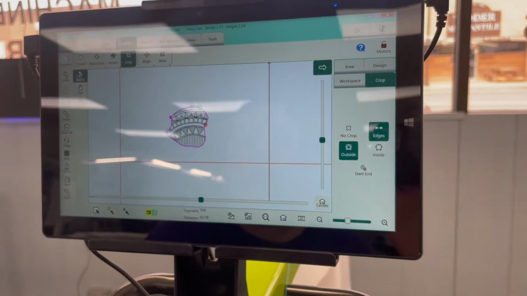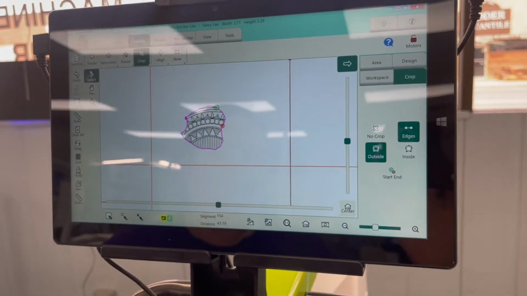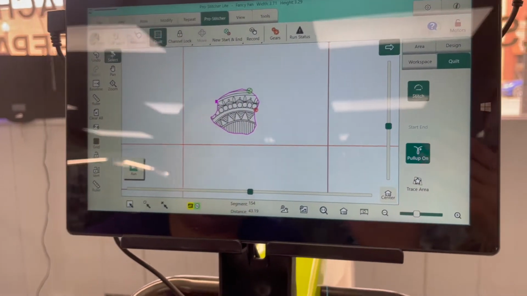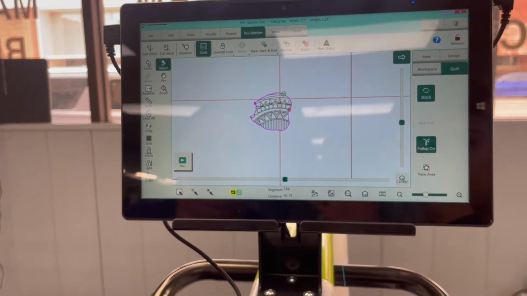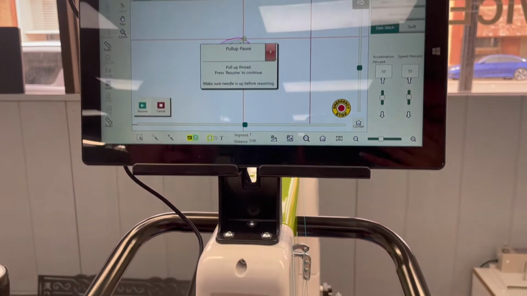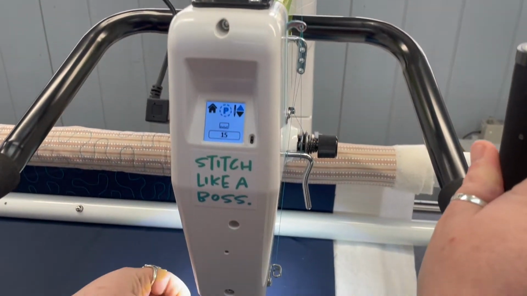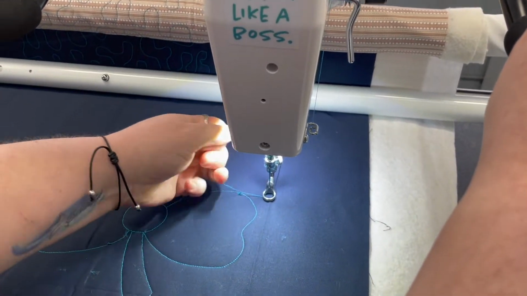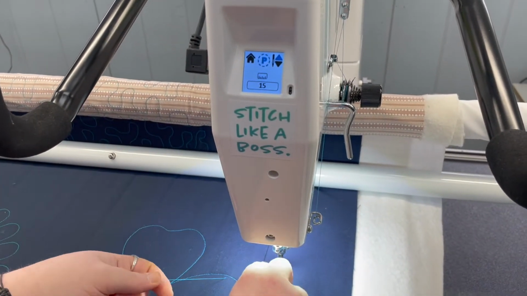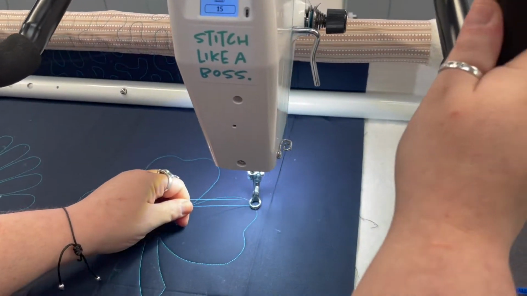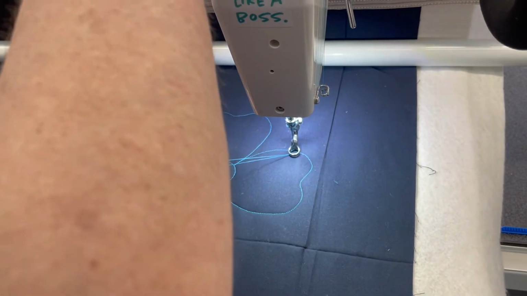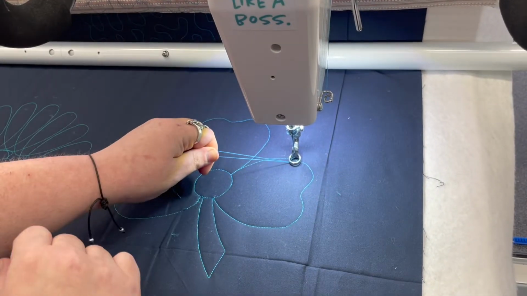So we can go ahead and, you want to stitch that out? So I'm going to go to my Pro Stitcher. I'm going to hit run. Now this one does sound a little bit different because it's a smaller machine. Now remember that I did not multi-point very precisely because I was rushing. So if this was an actual quilt, I would get very close to the edges and do it very nice. So I'm just giving you guys an idea of what you can do.